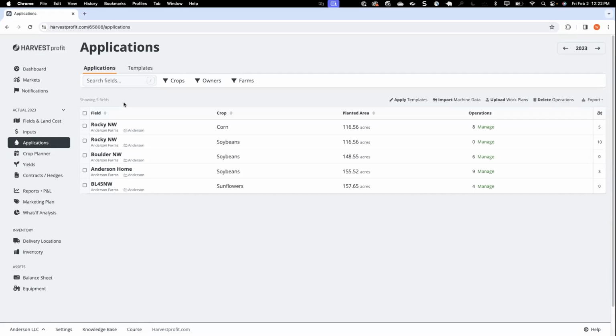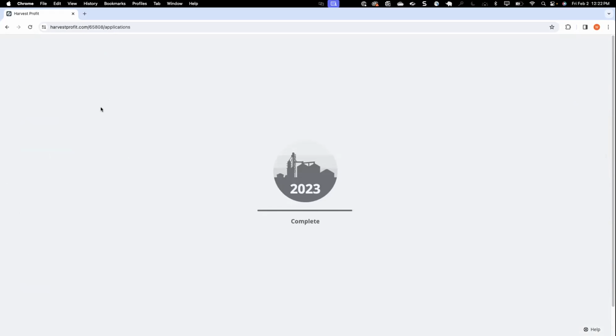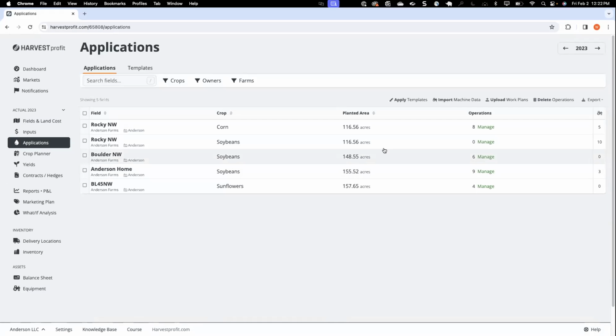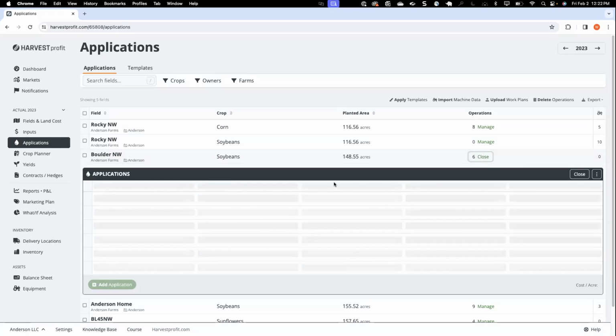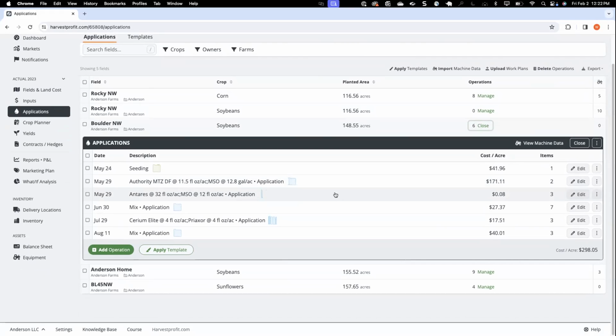Yeah, so the field wide show today is actually some data off my farm. We're talking about the planter data that was imported, came off a precision planting monitor. Spray data would have been a case sprayer with FieldView on it, and harvest data would have come through precision as well. So all that data is being automatically imported into OpCenter through a data connection, which, if you have more questions about, feel free to email us at support@harvestprofit.com to get that set up.